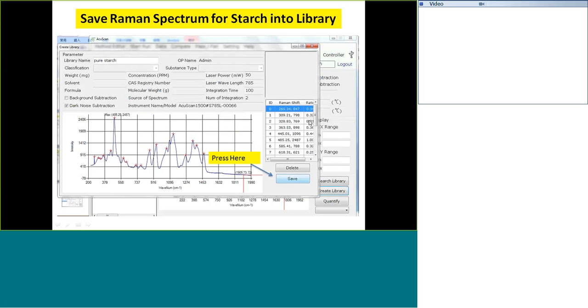And then on the right side, you will see the ratio against number one. Say this is your number one. Say this one, 485, is the number five peak. Number one equals one, so everything is normalized to this peak as the ratio. Those ratios are consistent because in the spectrum, how many CH bonds, how many CO bonds, how many CS bonds, they're all there and they all produce different ratios.